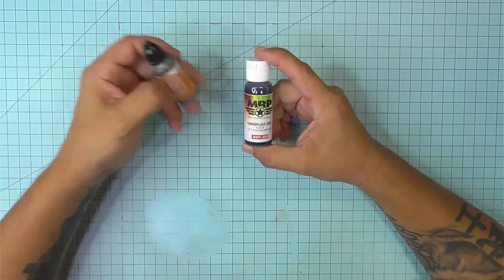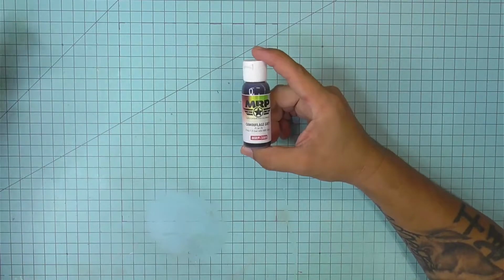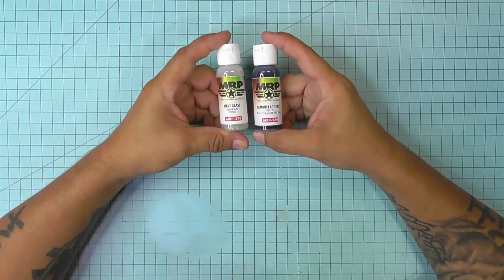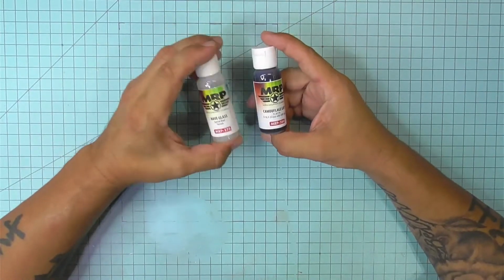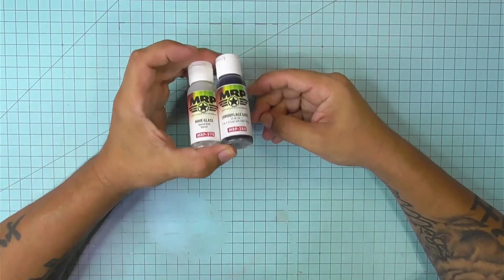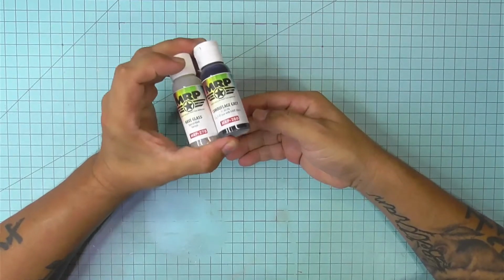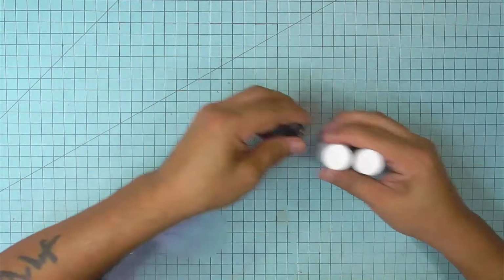It's done by Hataka, and I believe there's a couple other manufacturers out there that have this paint color in their line. And then MRP also gives you the half gloss varnish. So again, make sure you don't use the 270. It's the wrong color. Try to find the 36170 so you can paint your aircraft accurately.